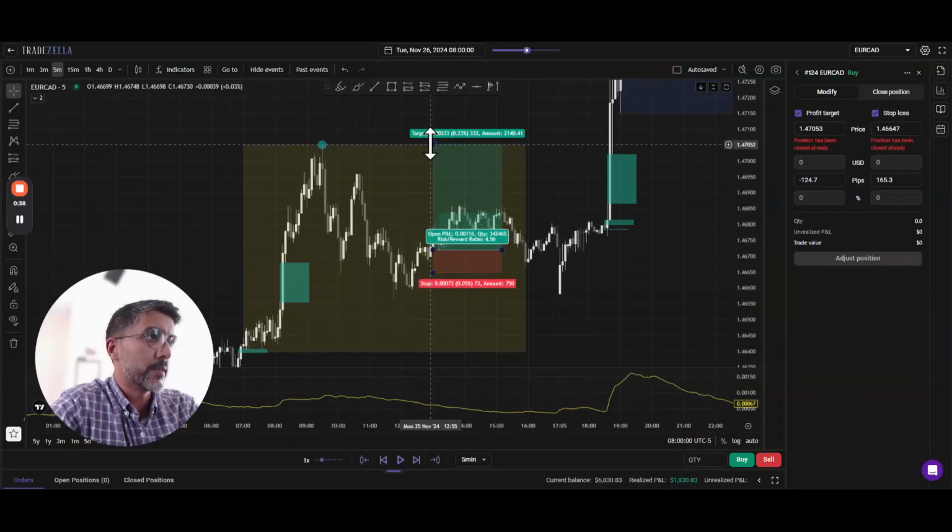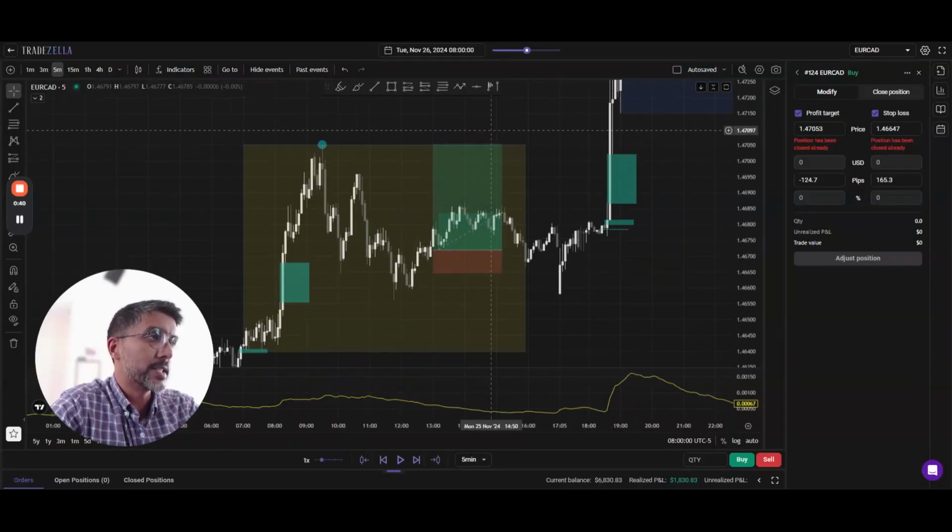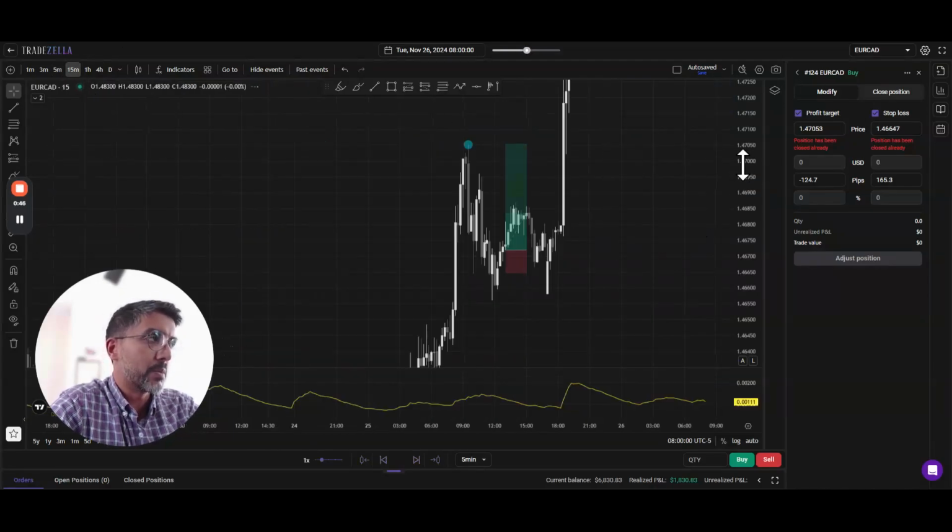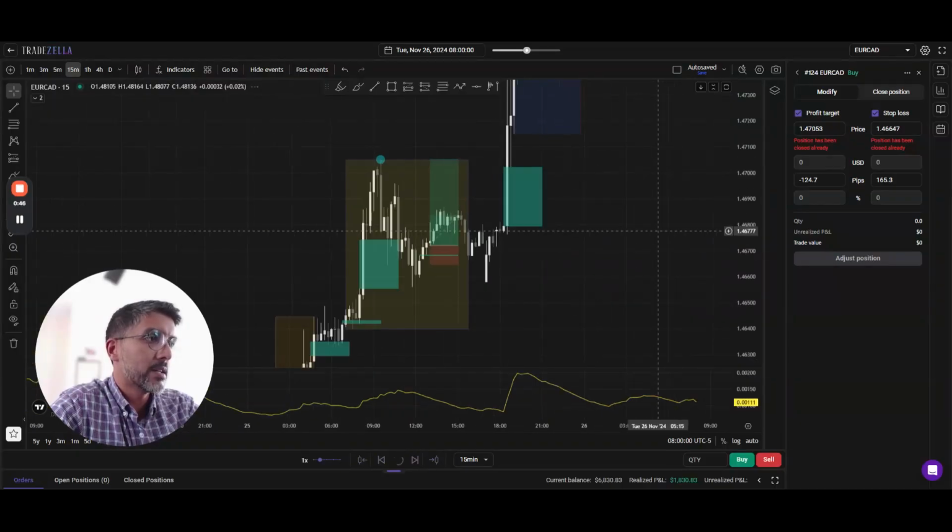This was the trade. Now, of course, it didn't hit take profit. It eventually did, but I was already out of the trade at that time, and I'll show you what I mean. Just giving you the context here on the 15-minute. What we'll do is rewind back to the open, let's say the 9:30 open.